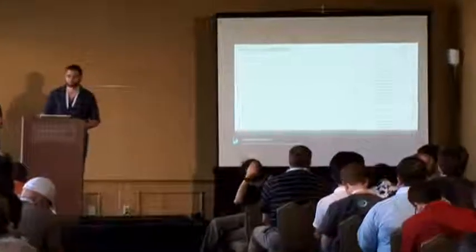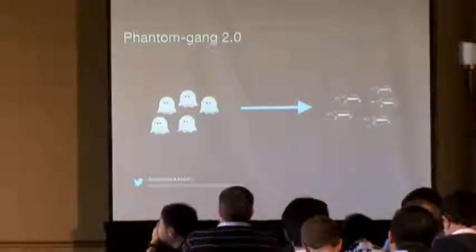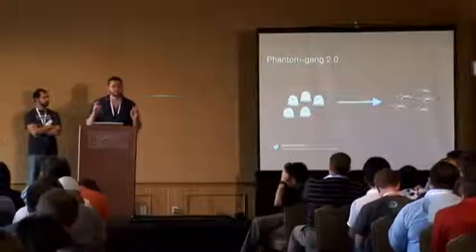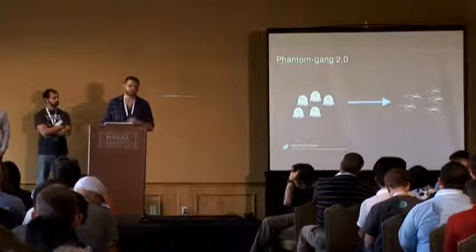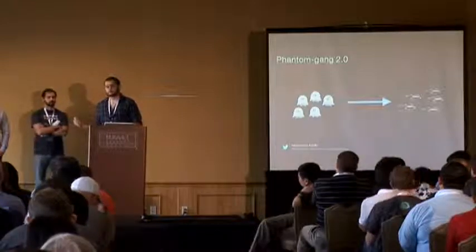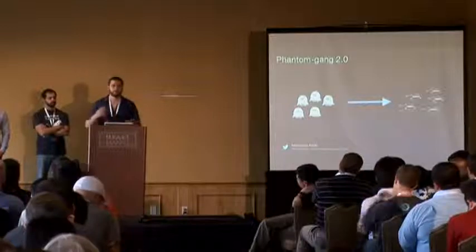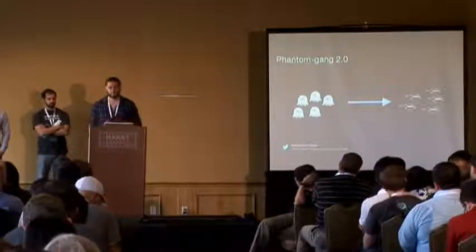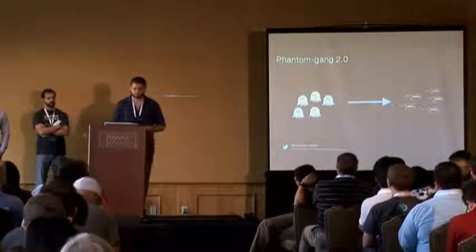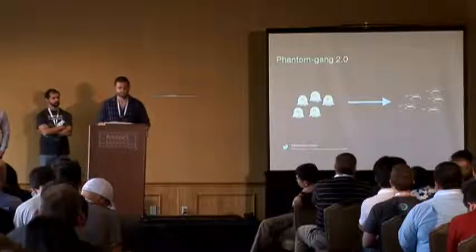Future plans for Phantom Gang, partly inspired by conversations with Etsy who are also great at automation: we'd like to incorporate their XSS detection technique, which overrides native methods, injects an attack payload, and checks if those methods fired — easy to integrate into Phantom Gang. We also plan to use it as a springboard for JavaScript static analysis, since visiting a page tells you exactly which JavaScript files are loaded and in what combination, which you can then pipe to our analysis tools. We also plan to open source it at some point.